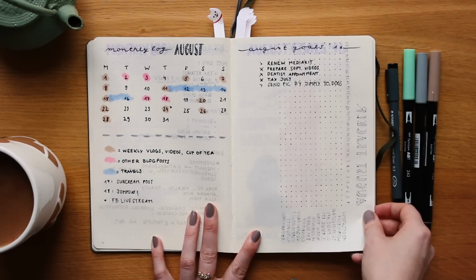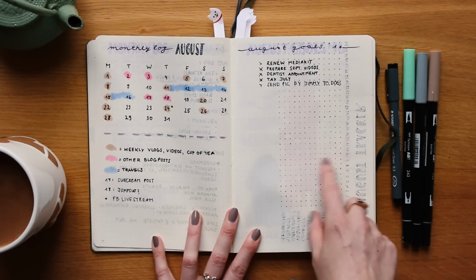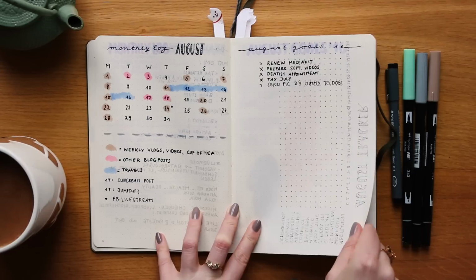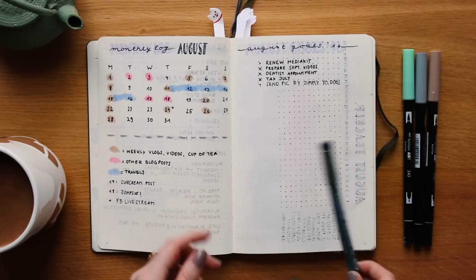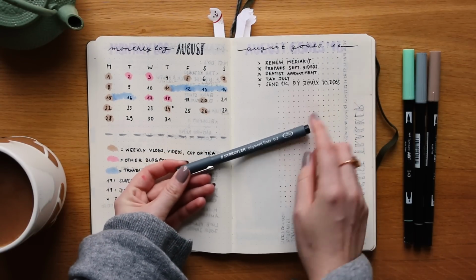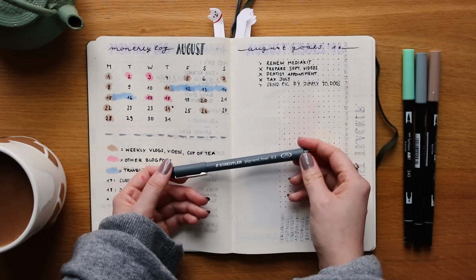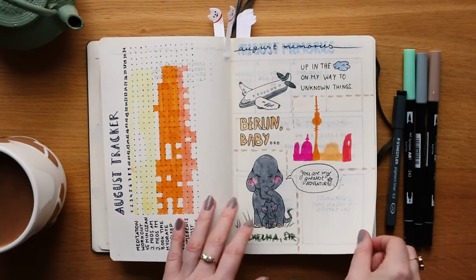Yeah, this is more or less the same, but still this page is kind of wasted, and you can see the dots of the habit tracker showing through a lot, so it makes sense to get rid of them. And a lot of people also ask me which pen I use. It's the Staedtler pigment liner in 0.3. So when I did those spreads, I still had a pen from Faber-Castell, and this one tends to show up less on the page before, so it's a lot better.